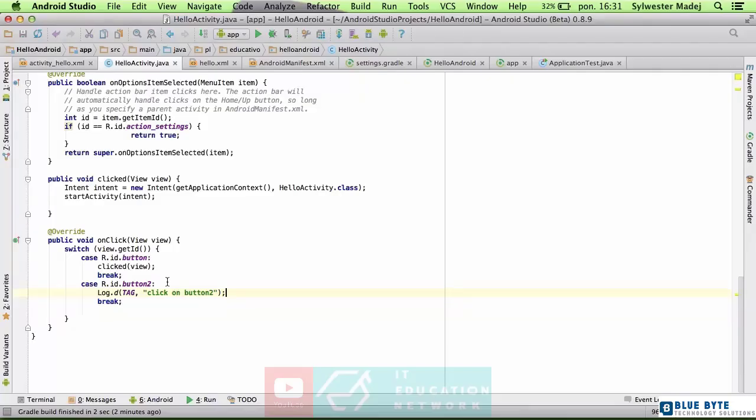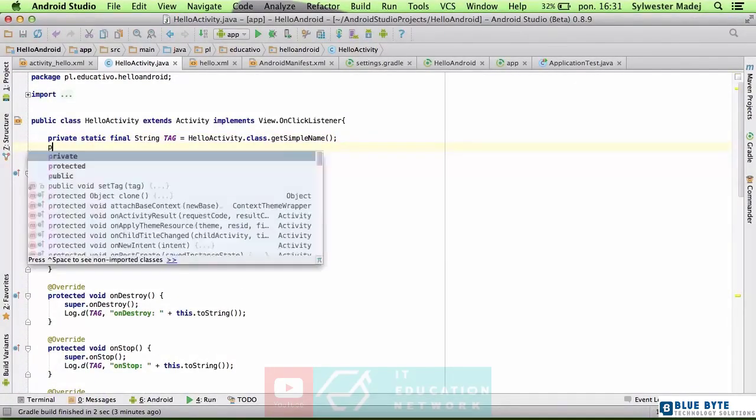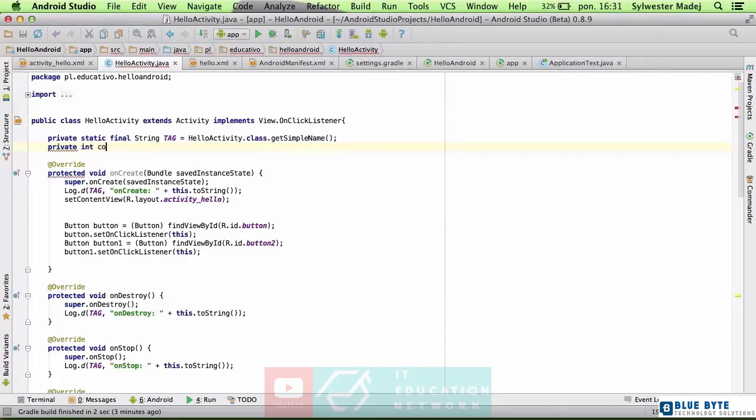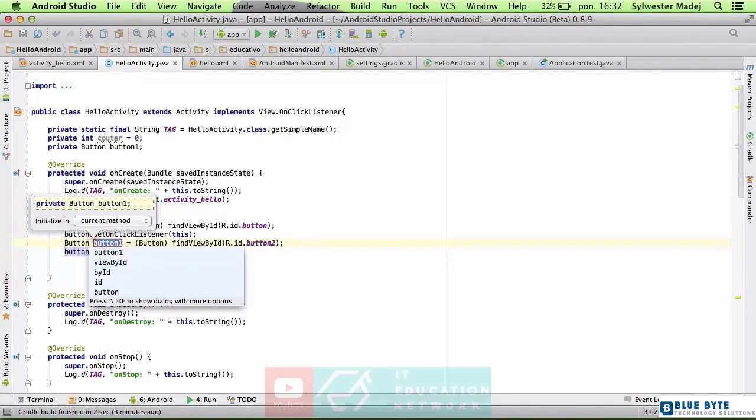Now let's assume a simple situation, namely that our second button is not for logging data, but simply increases the value present on the button. For that purpose, we'll need a counter with the default value of 0. Initially, we display the default value. Later on, we'll need access to the view, so let's transform it into a field.